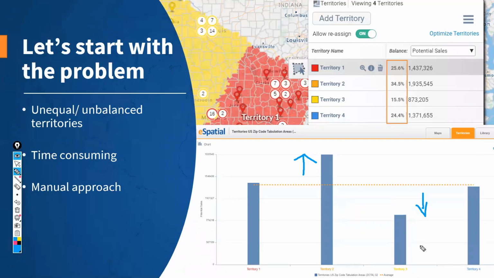Manually realigning your territories to make them more balanced can be very time consuming. And we hear, for example, of another client, this is a horror story in my opinion, where every quarter, each territory manager would meet up for a week-long boardroom meeting, in a boardroom for a week to realign everyone's territories. In my opinion, nobody should spend a week per quarter manually carving out and realigning territories.